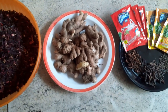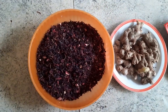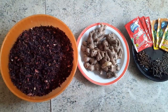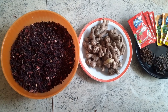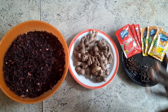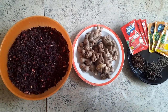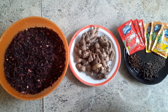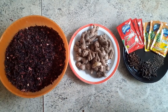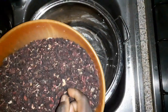What I do is soak my hibiscus flower overnight so that it makes the boiling very easy and simple — the concentration is very high and it is very thick. I prefer soaking it overnight. I also soak my ginger overnight because I won't be peeling it; I want every flavor to come out of it. The next morning it will be very fresh for the mixture. Join me, let's put everything together and enjoy something to boost our immune system!